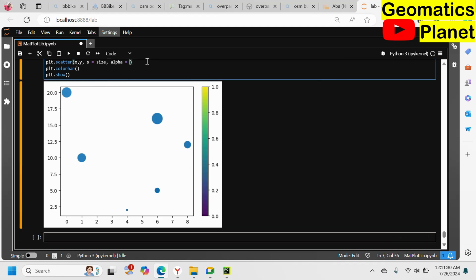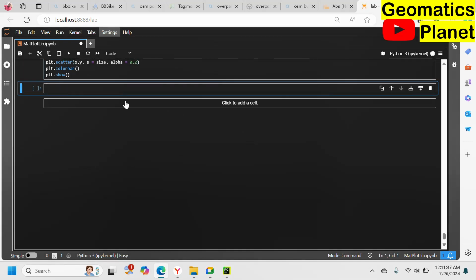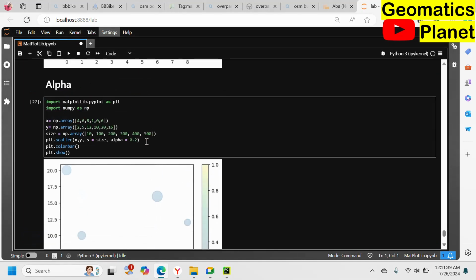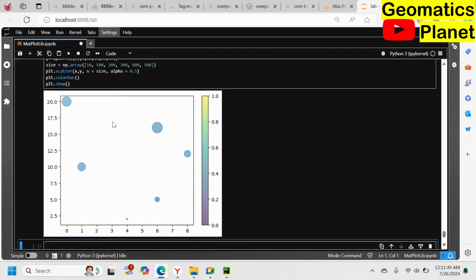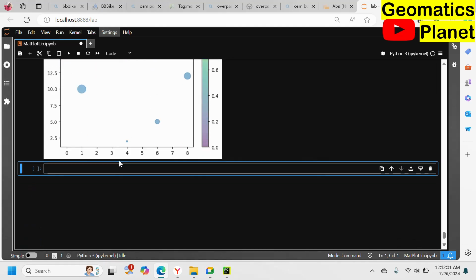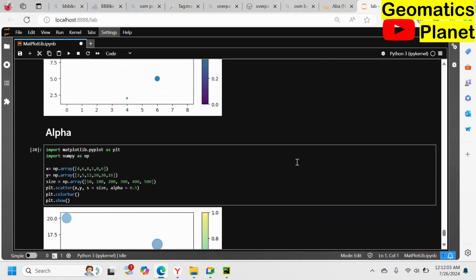Now if I put 0.2, then I'm going to run this and you see how it is here. So this is ranging from 0 to 1. If I put half, it's going to give me 50%. This is what we call transparency. You can combine this in this way and get better transparency, whether you want to increase it or limit it. So this is a way you can work on this.